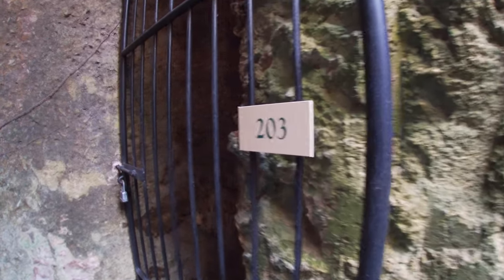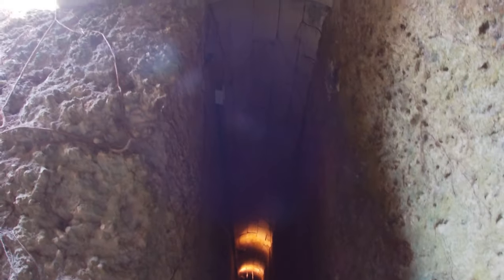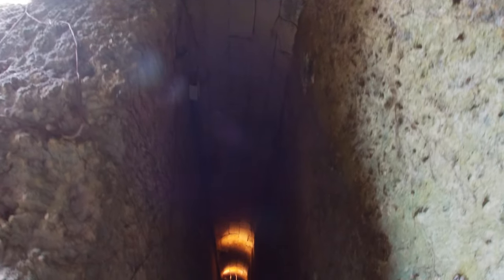You enter the tunnel in a section that has an unusually high ceiling measuring three and a half meters from the floor. It has survived intact over the last 200 years, essentially because of its simple but effective design. Constructed by digging a five meter deep trench into the ground, you can see that the full height of the tunnel in this area was hewn out of the limestone bedrock of the island. The ceiling was then installed using chiseled limestone blocks to form a compression arch.